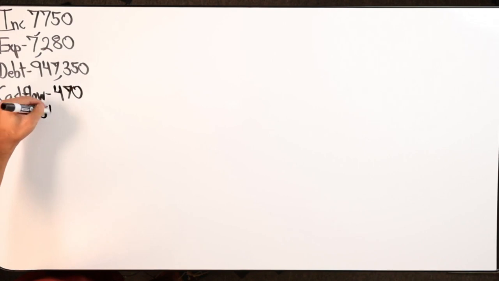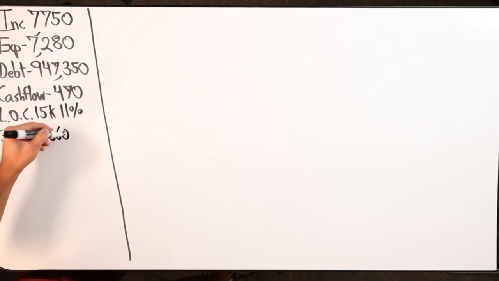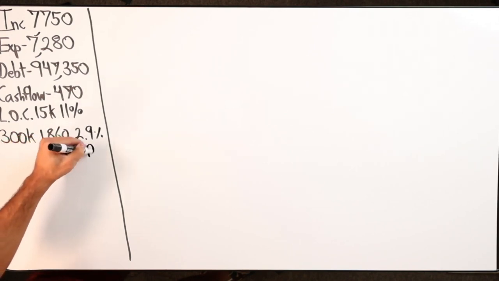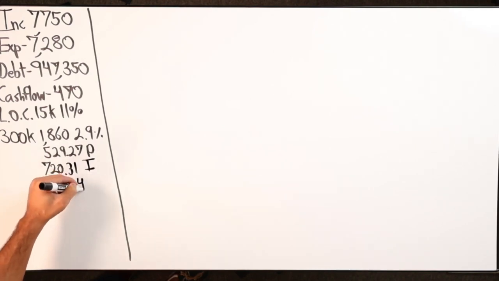Personal line of credit unsecured, $15K, 11% interest rate, balance is at zero, nothing owed on it currently. We have a bunch of credit cards at zero percent right now. We have a property, $300K owed, I think it's the primary. Rent on it is $1,860 a month, 2.9% interest rate. $529.27 is the principal payment on the $1,860. $720.31 goes towards interest, the other $607.34 is escrow, PMI, taxes.